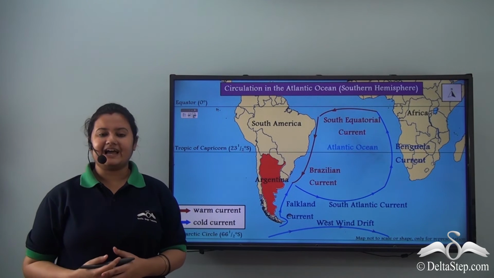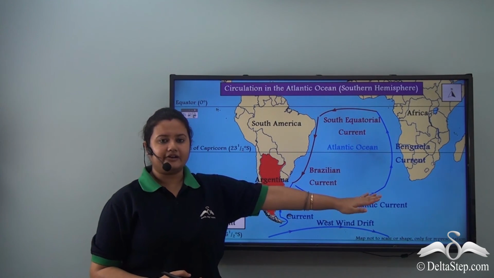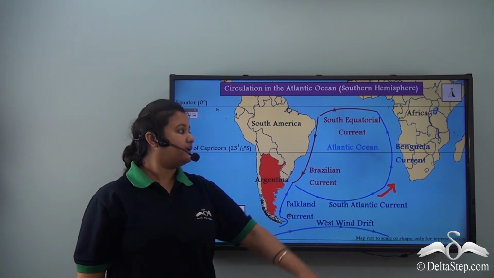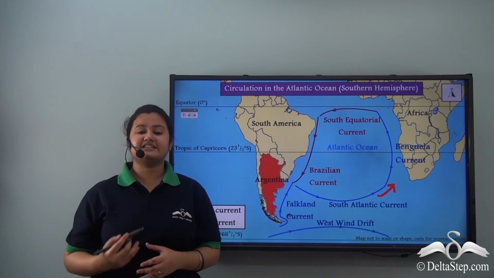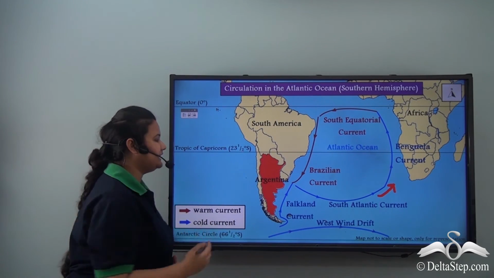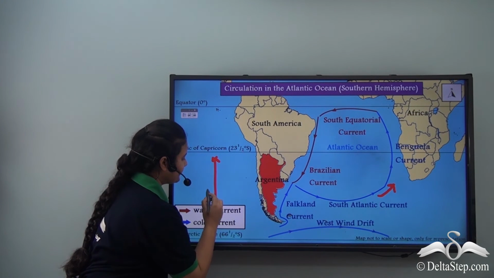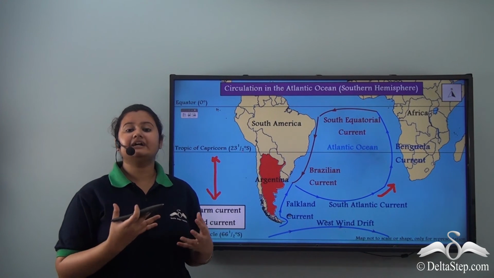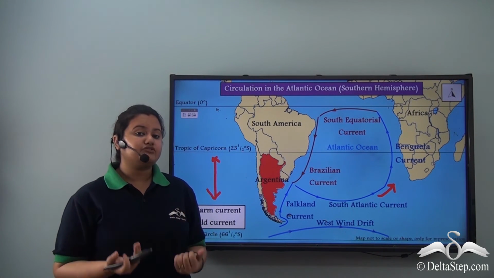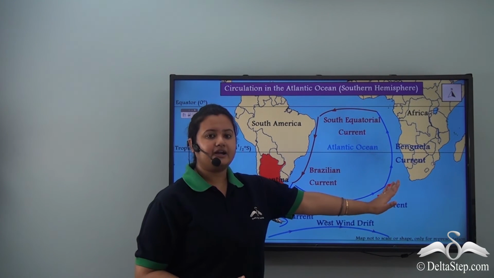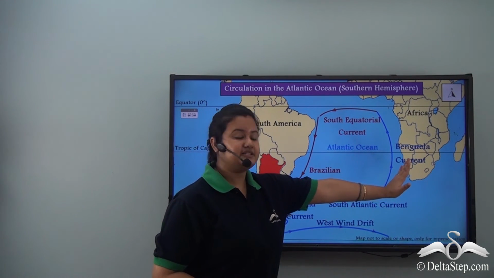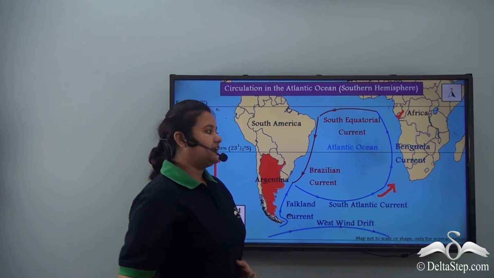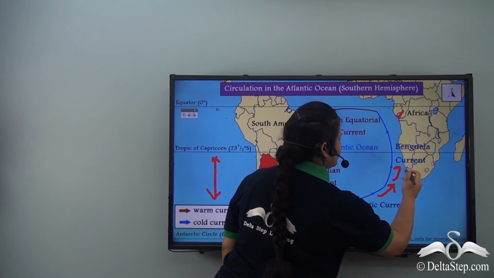So in our previous slide, we saw that the South Atlantic current flows towards the southwest coast of Africa. Now it travels in this direction. This is because of the presence of westerlies in the temperate zone. Now, westerlies is a planetary wind which is prevalent in the temperate zone. So, under the influence of westerlies, the South Atlantic current gets deflected and it flows in this direction towards the southwestern coast of Africa. Here, then it flows northwards as the Benguela Current.